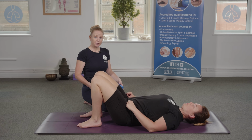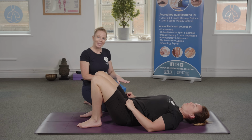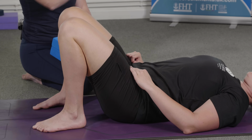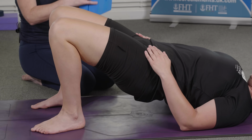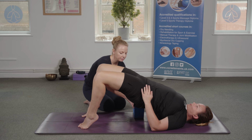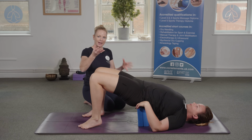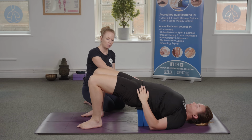So in the restorative posture, we're resting into the blocks. So we're still actively lifting up into the bridge. So Katie, again, is in her alignment. She's going to roll up into her bridge. And then when she's up in that high phase, she might need to lift up onto her tiptoes, and these blocks are just going to come into that sacrum area. So allow your client to pop the blocks in, and so that their sacrum, or the top of the glutes, is resting onto the blocks.